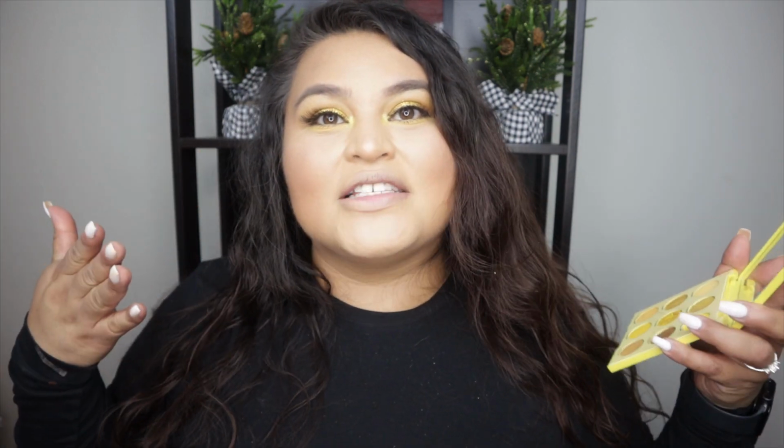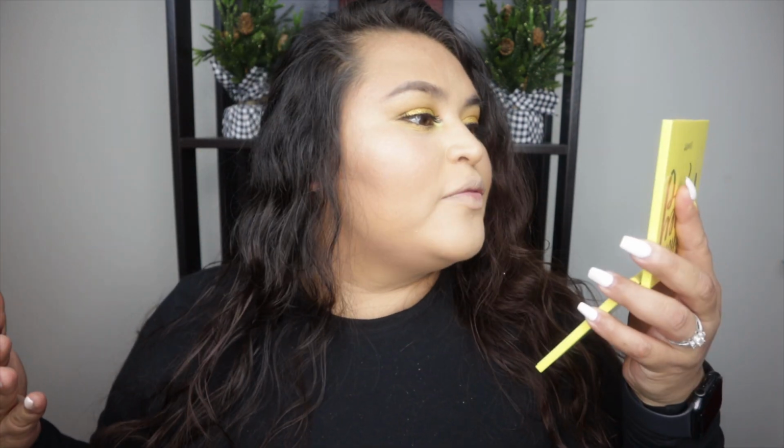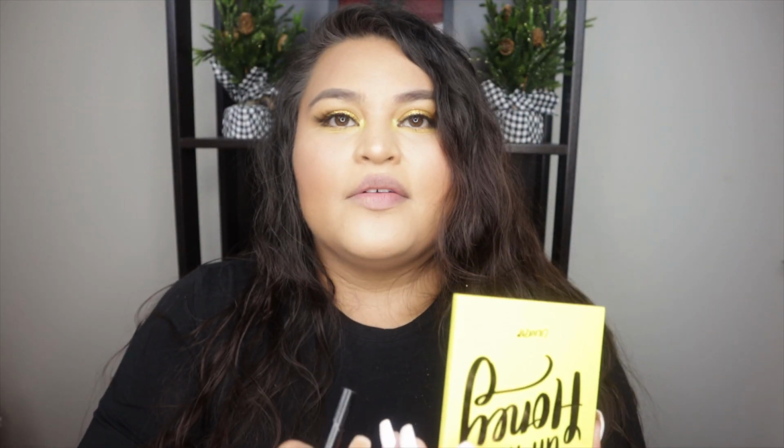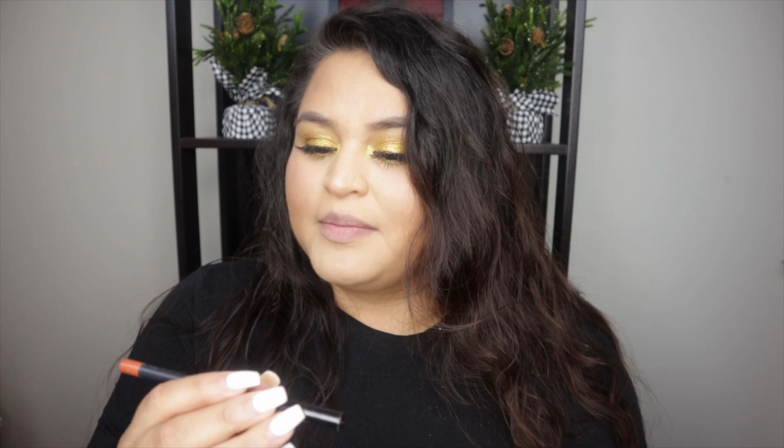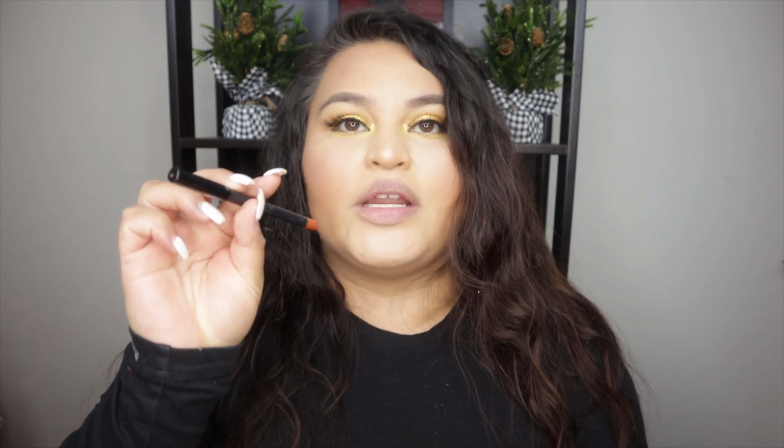Oops, so the eyes are complete. Now let's move on to our lips and we shall be done. Alright, so for lips, I have a couple of options. I'm gonna go ahead and first line my lips with the Kylie Cosmetics lip liner, and this one is in the color 22.